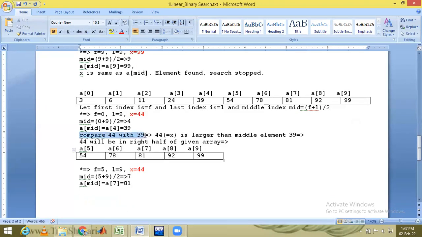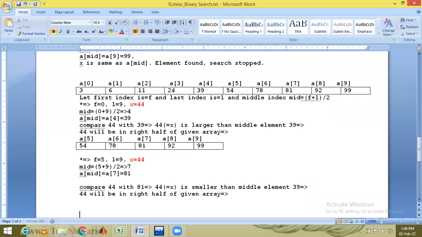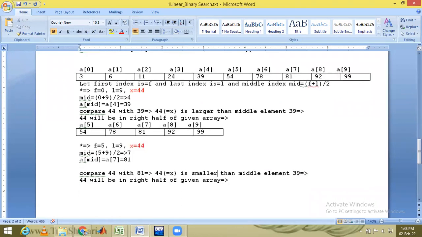So now you have to compare your 44 with 81, because now the middle element is 81. Now 44 is smaller than the middle element 81, so it will be in the left half.